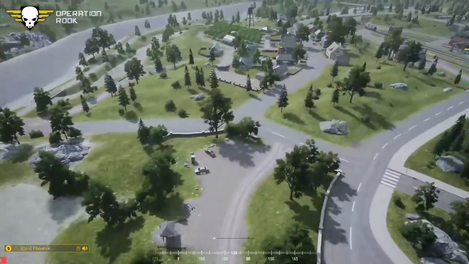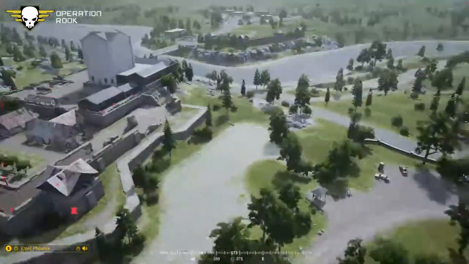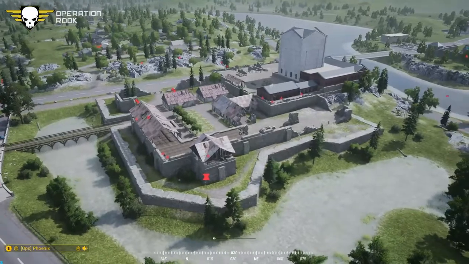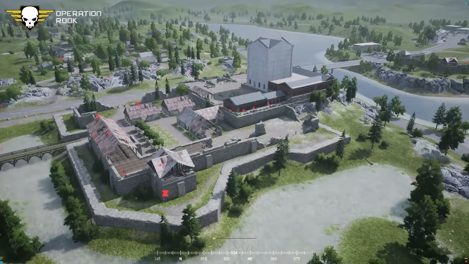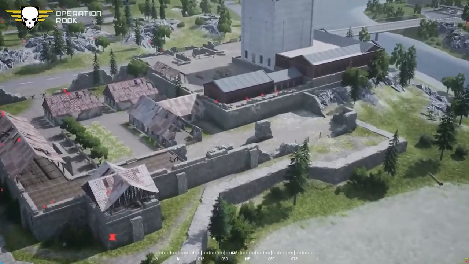Squad 2, we still have enemy infantry east, southeast of the gas station. Be advised, 50's shooting on that BTR. Right, BTR returning fire. Copy. That overshot. Maybe heard him.